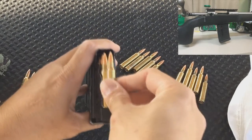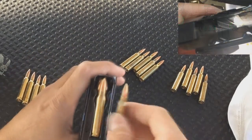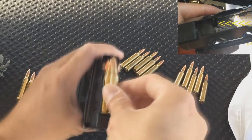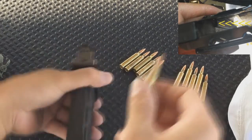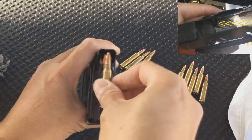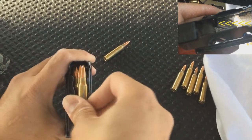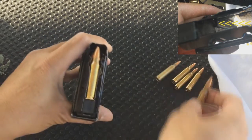the follower has a brass piece attached to it. The main reason for that is to help the follower move all the ammunition up without me modifying the follower. Also, if you notice, I have to tap the magazine downward so that the ammunition moves forward a little bit to clear the back part of the PMAG, as I have lined up the groove with this plastic piece on the box magazine so that the base of the case would line up correctly when it moves up.